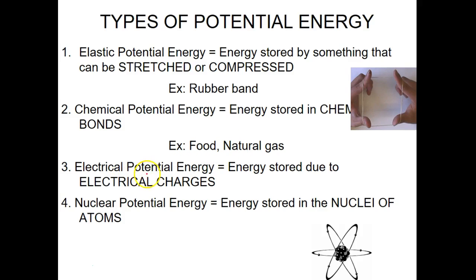Okay. Another type of potential energy is electrical potential energy, and it's energy stored due to electrical charges, so a buildup. An example of that might be static electricity. When you've rubbed your feet on the floor, if you've got carpet in your house, you've stored up a whole bunch of potential electric energy, and when you go touch a doorknob, a metal doorknob, it will transfer those electrons from your feet to the door, and it makes those electrical charges, not potential, into kinetic, and that's how you feel almost like you got a little bit of electrocution. Okay, and also the last one is nuclear potential energy, energy stored in the nuclei of atoms.